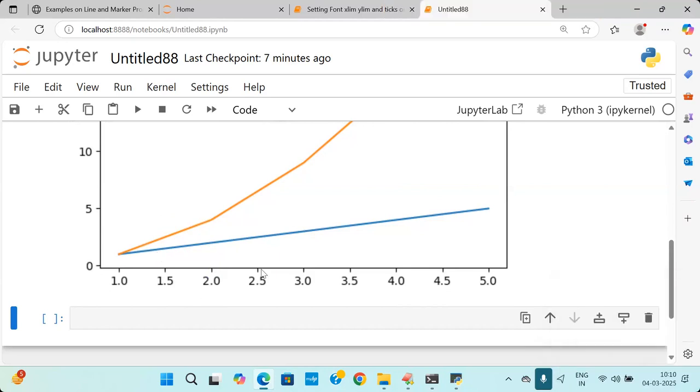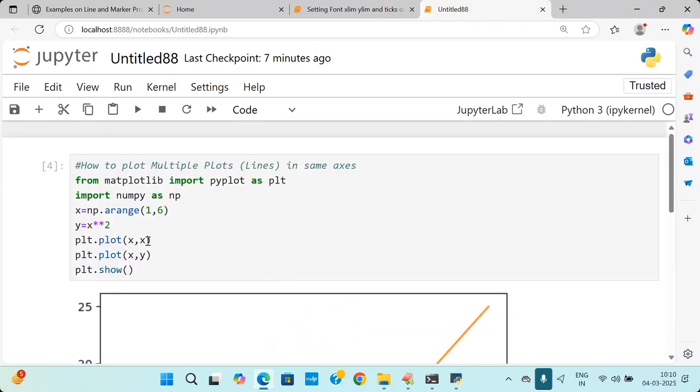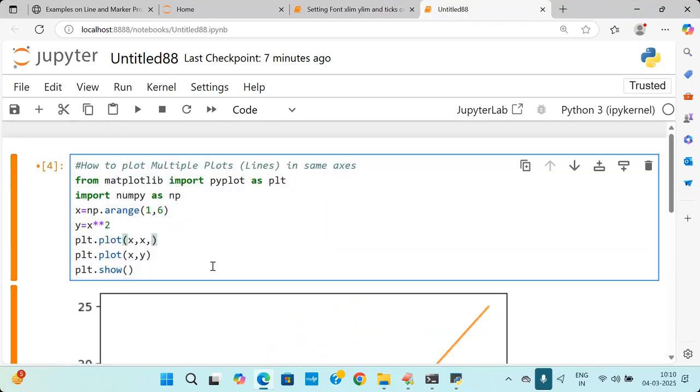Now I will mention their markers also here. What is this now? Marker. Marker is equal to, I am writing o. Next, marker is equal to, something like a cross symbol I am writing.